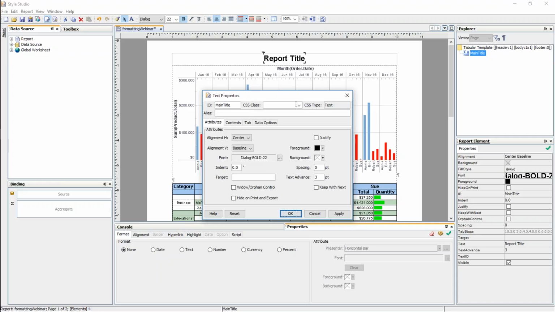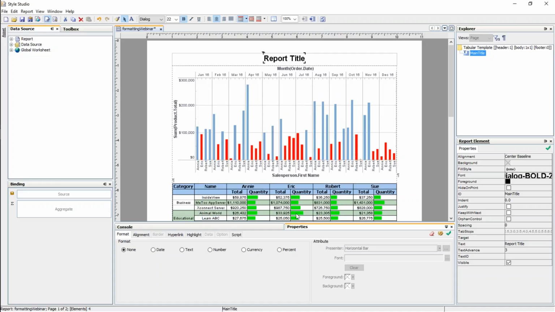You can either type the name of a class, or if you've already associated a CSS file with this report, which we've done, you can click and open the menu here, and it'll show you the classes that are available in that CSS file. In this case, I want to select the report heading class, and what that means is that for this particular text element, it will pull its style from that class in the CSS file. Right, so I'm going to select that, press OK.